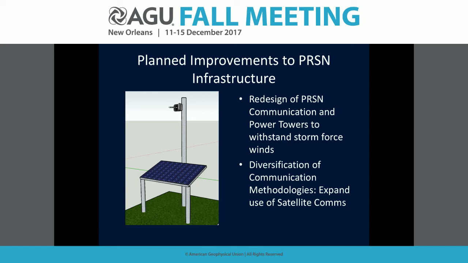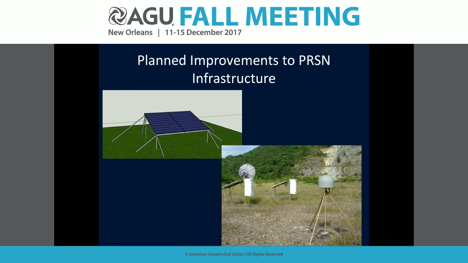So this is a current redesign. This figure was actually made by Javier Charon, who's one of our data analysts. And he's basically redesigning our communication towers to withstand storm force winds, to make them more resilient, make them stronger. And so this is one of our designs, kind of a tripod design, where the solar panel is much lower. But in cases where we need more power or need larger solar panels, we decided to take a key off our GPSs, which actually survived the hurricane quite well, and which used a tripod of drilled down steel tubings welded to the actual GPS mount. And we decided to take that idea and move it towards our solar panels. So this is our design, where we essentially have four different tripods supporting a single solar panel.